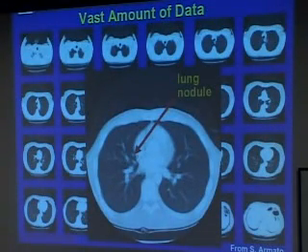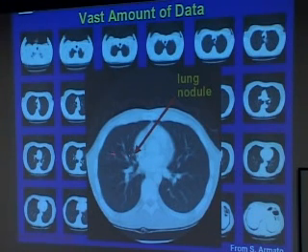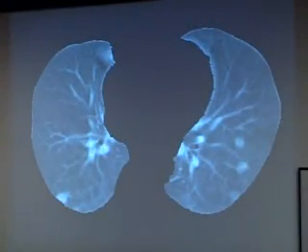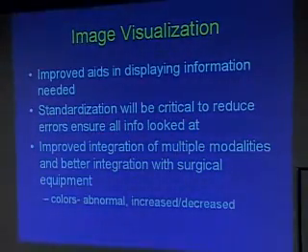With CT, we can remove some of that structural noise that we have and display images a little bit differently. Here we can see the lung nodule on a CT scan, but now we have a lot more data to search to try and differentiate that. So it's problematic. We can display the CT information in this fashion, where you just display the lung parenchyma, and it makes the nodule detection perhaps easier. Nobody's really looked at that from this perspective yet, but certainly it allows the opportunity for computer-aided detection and other techniques, which I'll talk about a little bit later.